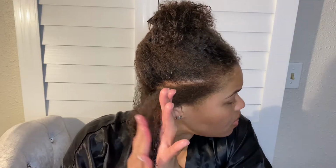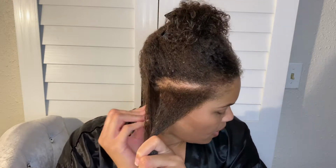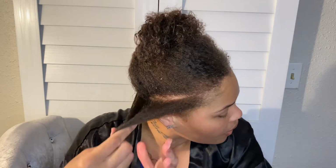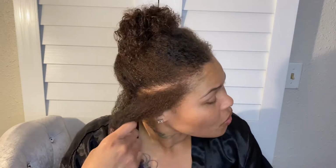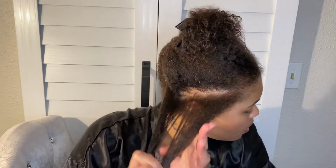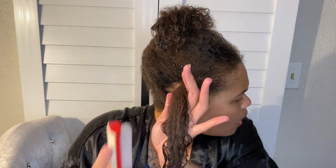And then I'm gonna go in with some Eco Styling Gel. And hopefully this holds the curls. Hopefully. Because like I said, I don't know what type of texture hair I have. I just know that I'm natural and there's no relaxer in my hair. So how do you know what type of hair texture you have? Do you go to a hairstylist who specializes in textured hair? Like, where do you go?